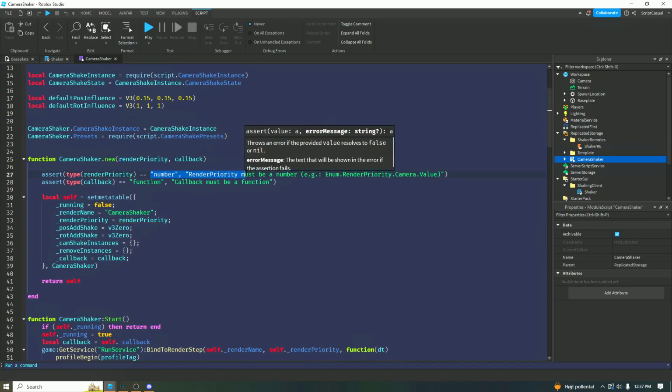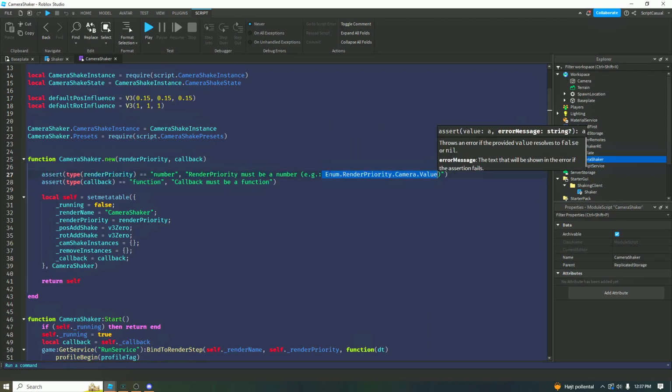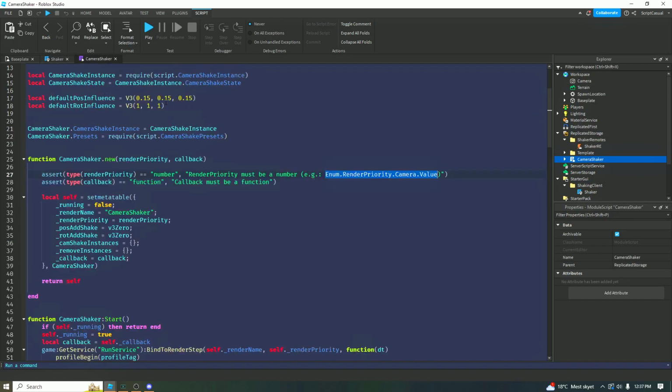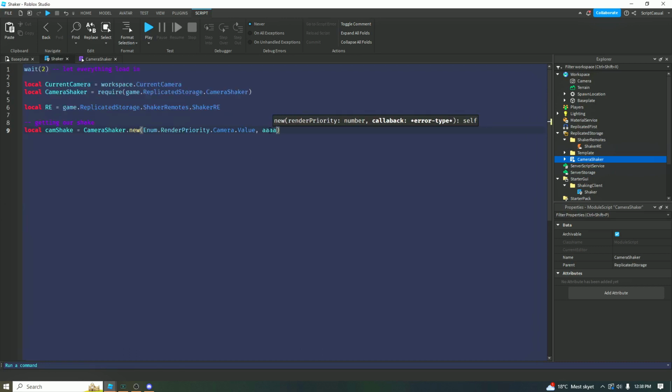It says here it has to be a number, e.g. Enum.RenderPriority.Camera.Value. Great, so we're going to copy this and paste it in here, comma, and then we need to give it the callback. The callback in our case is just going to be a function called shake CF.